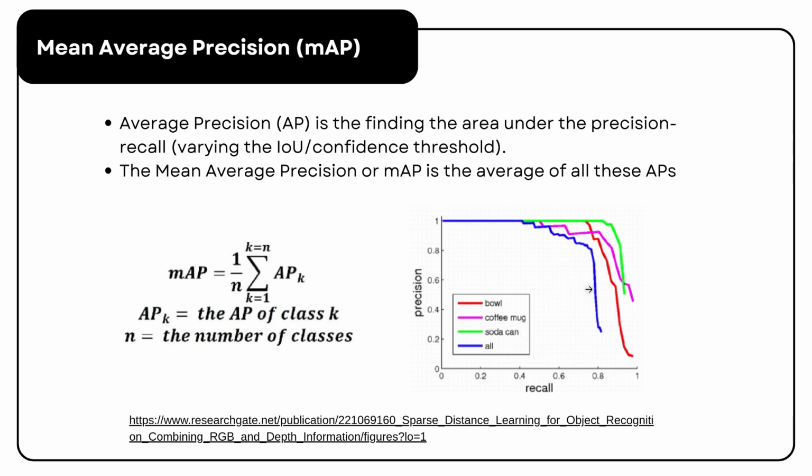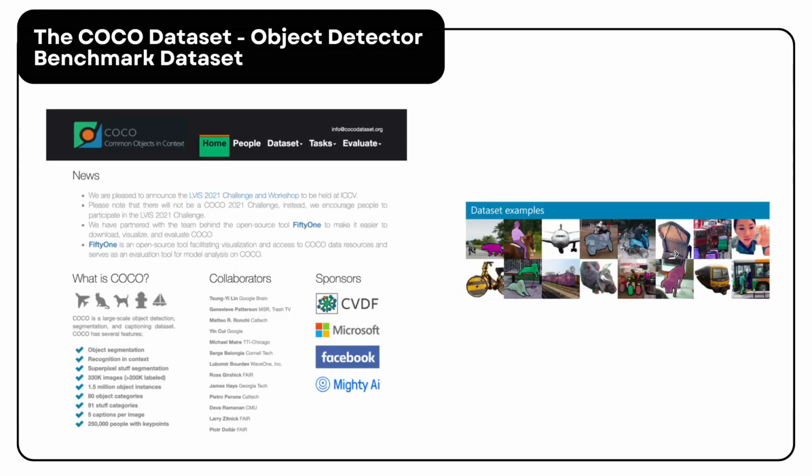So this gives us a powerful single metric that tells us how accurate a model is for precision, how accurate the detections are in recall, and how consistently it performs across different object types. In practice, the higher the mAP, the better the model performs across the board. And what we have in the next slide is a benchmark dataset for checking if your model gives a high mAP.